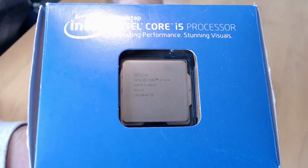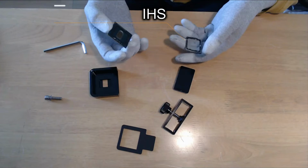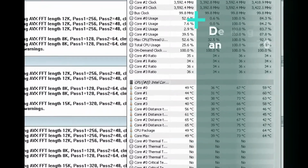Now, let's move on to the processor, the PC component that if you don't have it, your computer will be definitely brainless. The purpose of reconditioning the Intel i5-3470 is to replace the old dry thermal paste that lies between the processor's die, or in simpler words, the chipset of the CPU, and the integrated heat spreader, or IHS, meaning the metal cover that protects the CPU's chipset. This will improve the functional quality and the workload temperatures of the CPU.